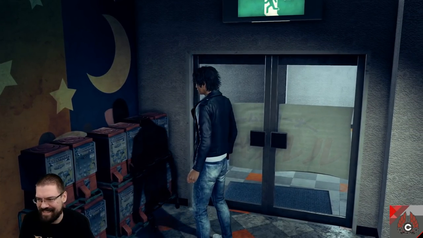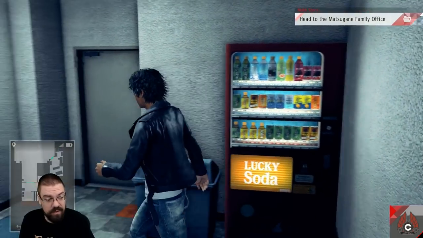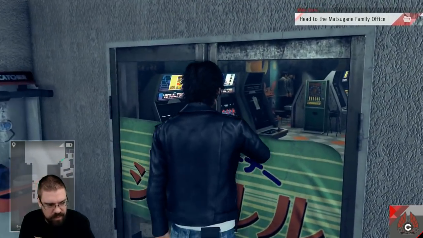I got a crab. Zach 187, dude, it's pretty rough, buddy. It's pretty rough. Appreciate it, man. Oh, wait, can we go in that back room? We gotta see for science.